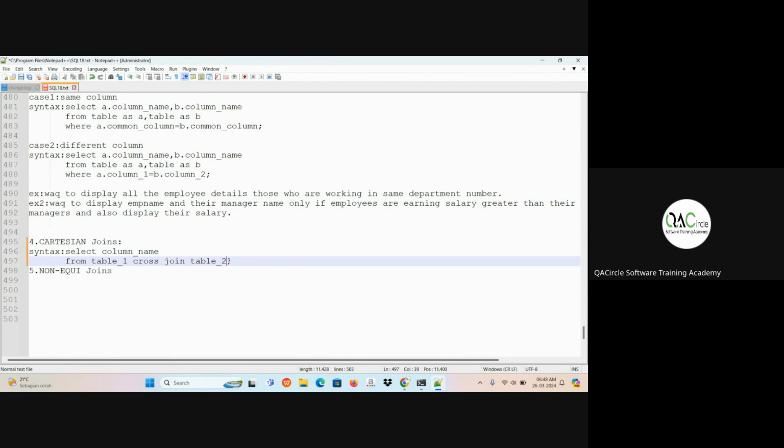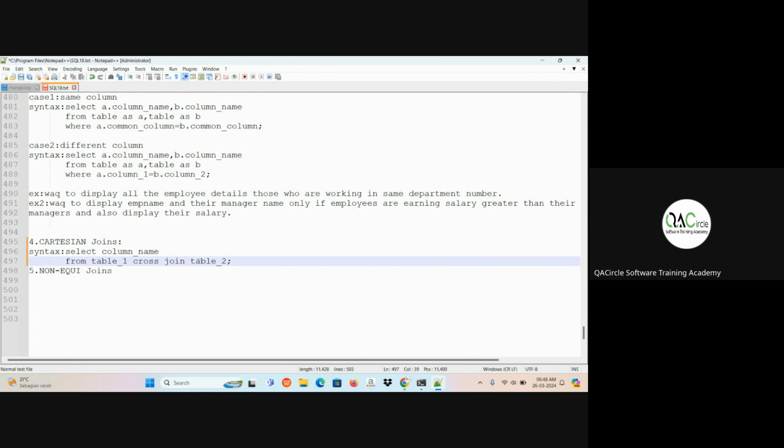By using the Cartesian join, we are going to join the multiple tables. But here we are not specifying any joining condition. Since we are not specifying any joining condition, we get both valid as well as invalid records.